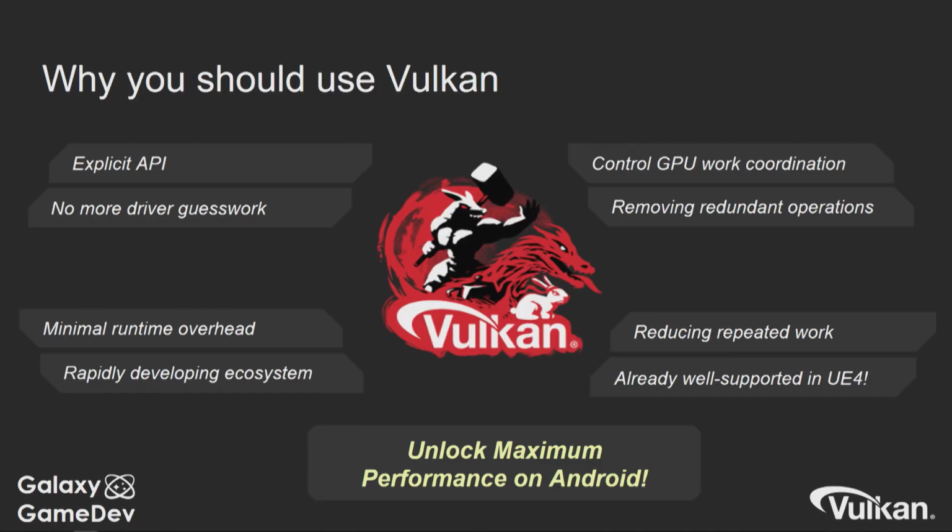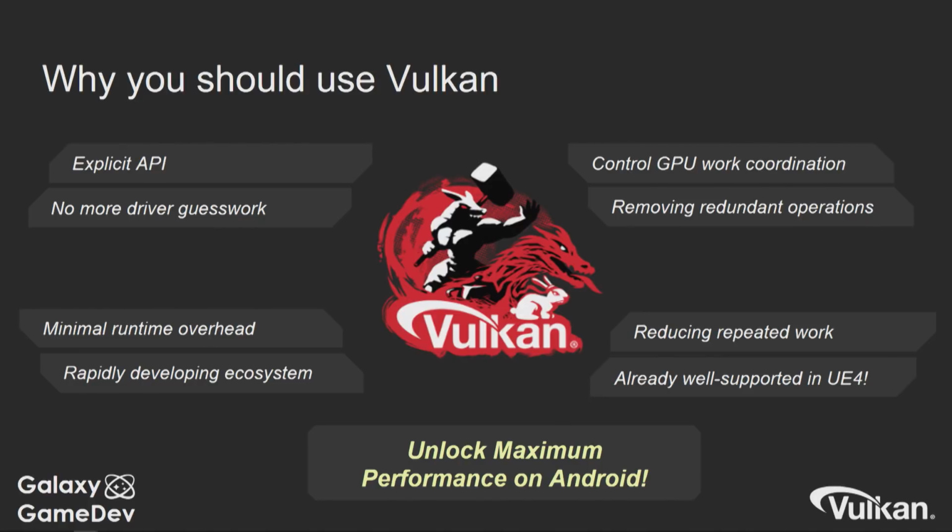Vulkan is an explicit graphics API. That means that the driver doesn't make any assumptions about what you're trying to do. The work is much closer to the hardware, so the commands that you issue are directly controlling how work is executed on the hardware. And this has a number of benefits. The most obvious one that's often advertised is a much greater reduction in CPU overhead from the graphics API. This means more draw calls and more state changes, without having the same expensive costs that you would otherwise incur in an API such as OpenGL or older DirectX versions.